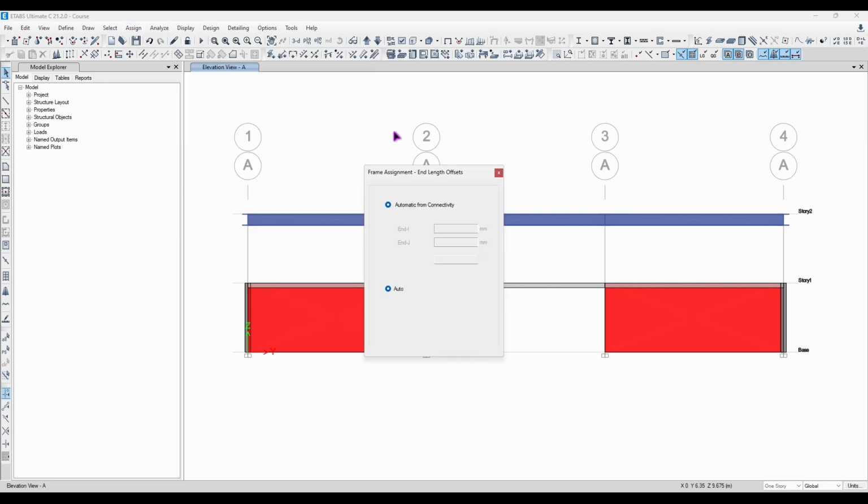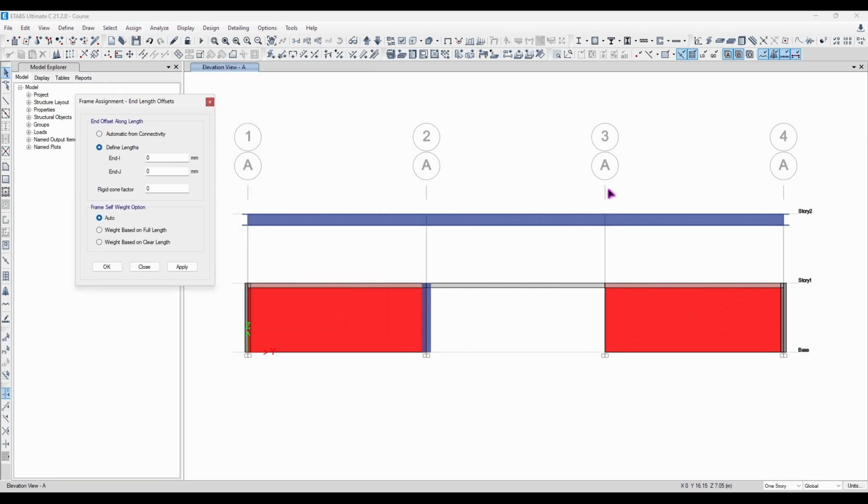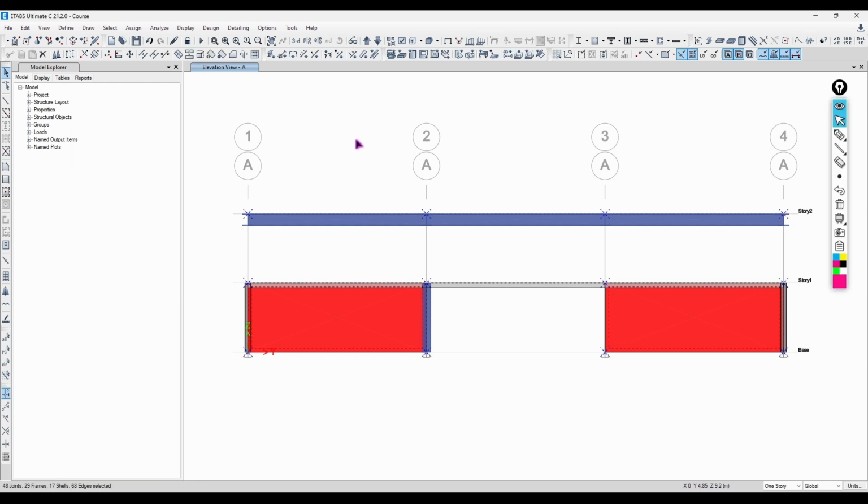Now about the end length offset, what you're going to do with this is you can Control A everything, and you're going to set the distance. What is it to begin with? So if you can go here real quick to have a small chit chat about it. When you draw a bending moment diagram, this is your column, this is your beam. So the bending moment diagram is something like, let's say this is just a typical frame, so it's something like this, and something like this, right? And you've got the supports here, of course, these are going to be your hinge supports.